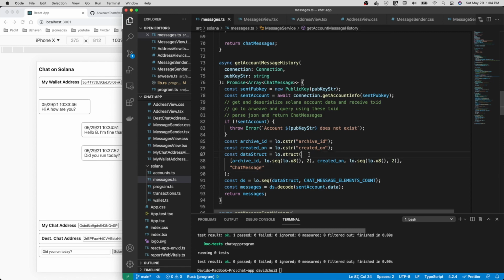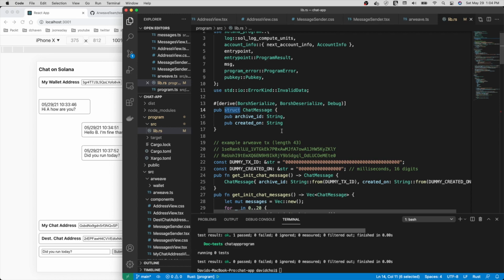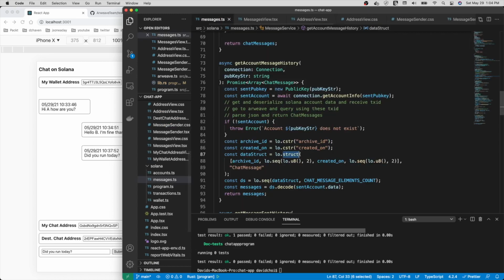So in this case, this code looks very complicated, but it's actually not that bad. What I'm doing is, ultimately, I want to create a struct that represents the object coming into our set account's data, right?